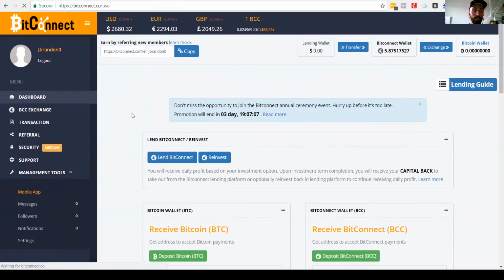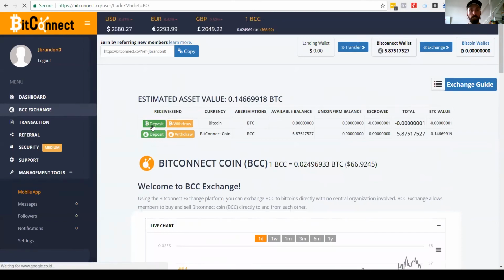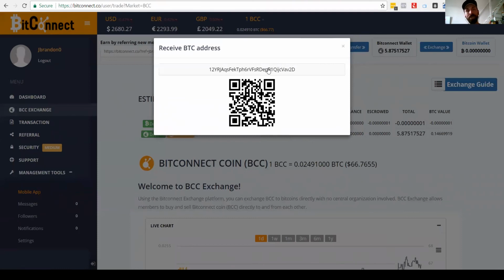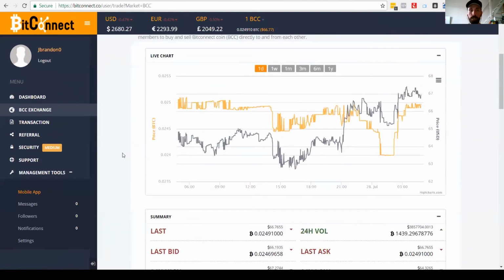And then the next thing I wanted to show you is this right here. This gives you the same information. It gives you your address stuff, okay? So at the top you see send, receive for Bitcoin and Bitconnect coin. If I click on deposit here, that means if any other wallet wants to send me, again, my receiving address, AKA deposit, this is the string right here. That's the address I give them. And again, for Bitconnect, they give me the same information you just saw on the last page. It's redundancy, but again, they give you that. And then withdraw, you would click on that and go through the prompts.